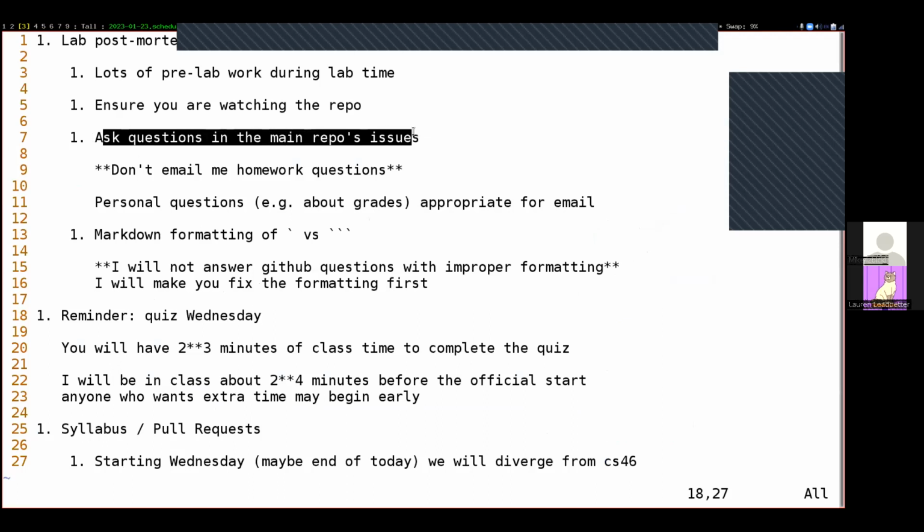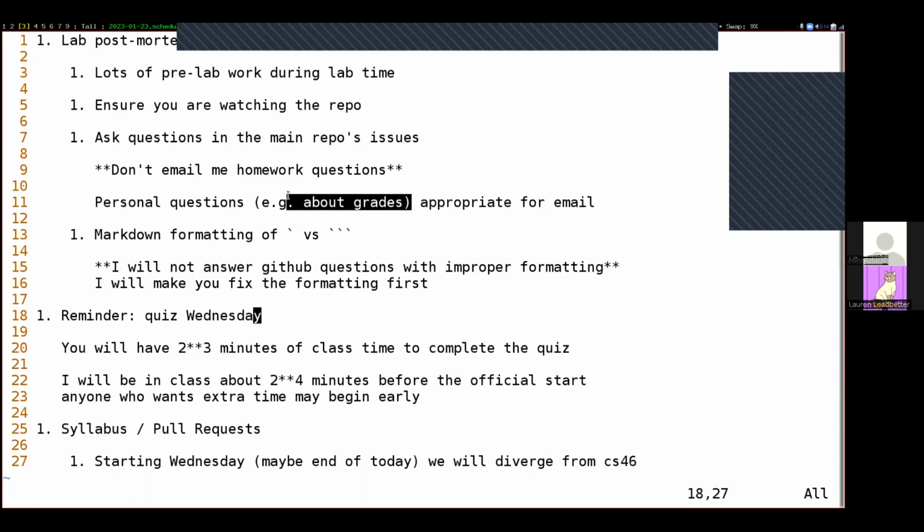I've gotten a handful of emails from people in class. I've tried to respond to all of them so far, but from this point forward, I won't be responding to your emails. If you email me something, I will almost certainly tell you to post it as an issue on GitHub, and I'll respond on GitHub. The purpose of that is twofold. One is to get you more practice using GitHub and using it to collaborate on different projects. But the other, more typical purpose is just so that everybody in class can benefit from your questions and my answers to them. The only exception is if it's a very personal question, for example, about what your grade is or why something was graded a certain way. That would be appropriate for email, but anything else is appropriate for GitHub issues.